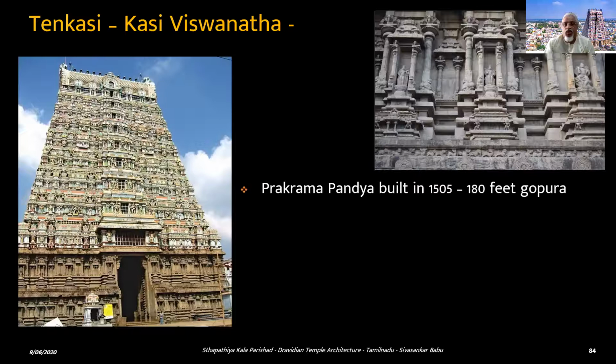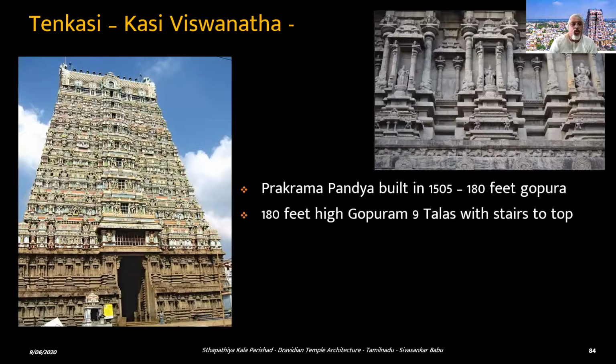This is Parakrama Pandya, done in 1500. This is during the Vijayanagara period and under his rule. It has a 180 feet Gopura, a grand, beautiful one, with classic work of a lot of stucco details in this. 180 feet Gopura with 9 colors, and you can climb up to the top. Again, permission is a challenge.